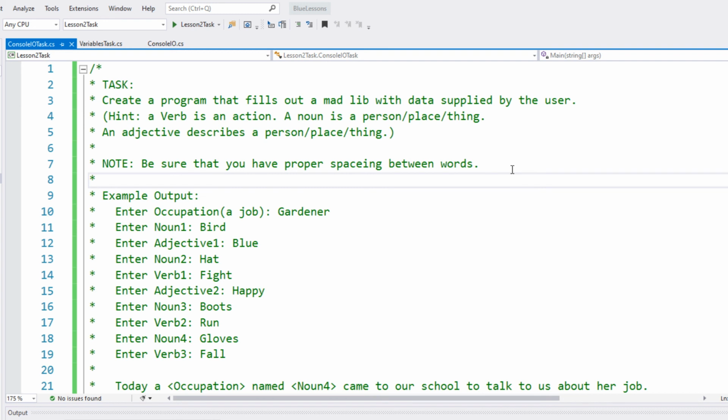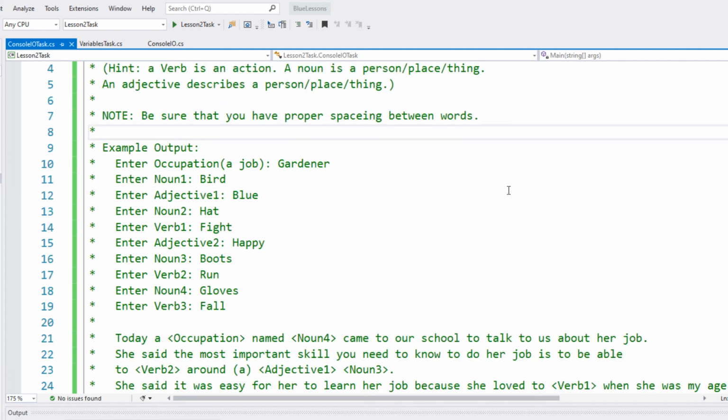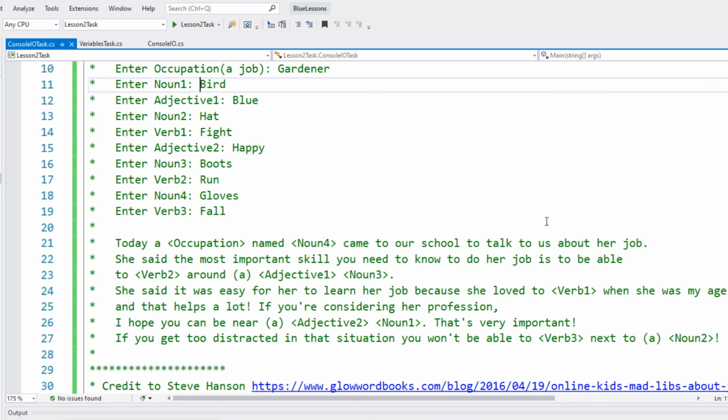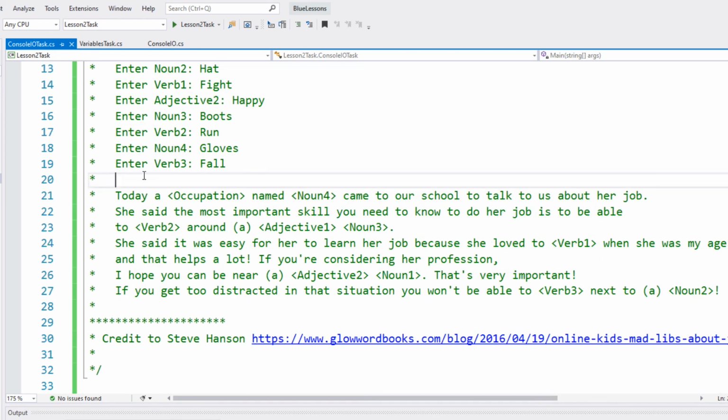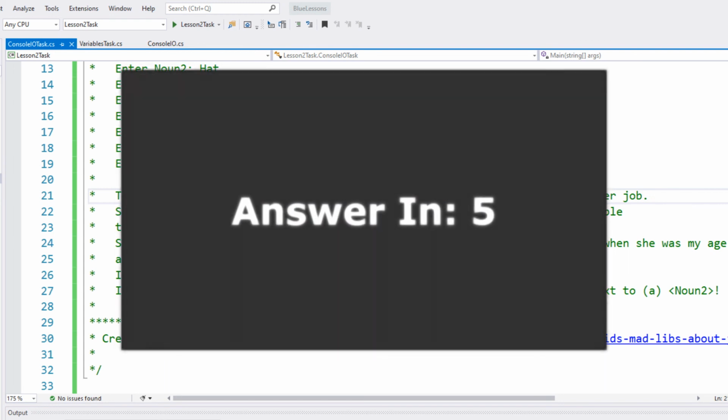Note to be sure to have proper spacing between your words, and the example output is going to be ask the user, enter occupation, and then they supply gardener, and then you ask them to also enter a series of nouns, adjectives, and verbs, where they then supply those as well. And after you have all of the inputs, you're going to print out this Mad Lib, where the variables are represented by these angled brackets. So take a moment to do that, and then come back to see the answer.